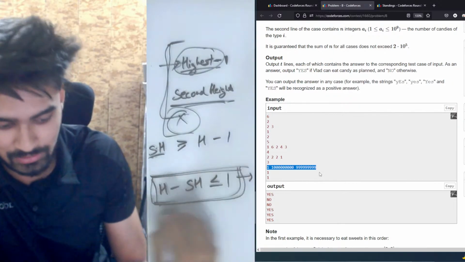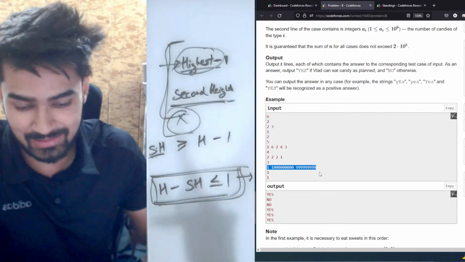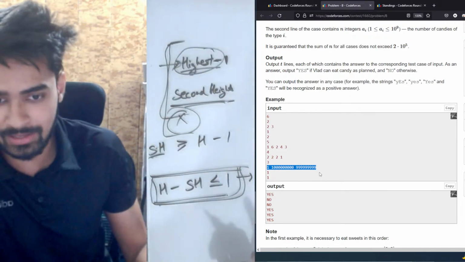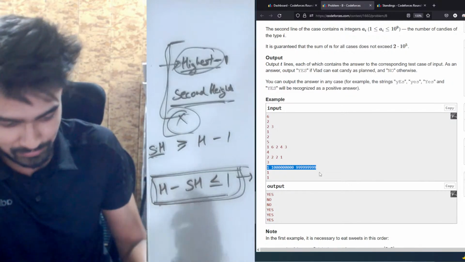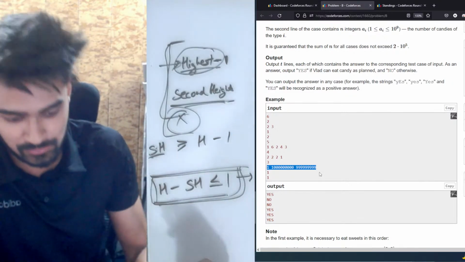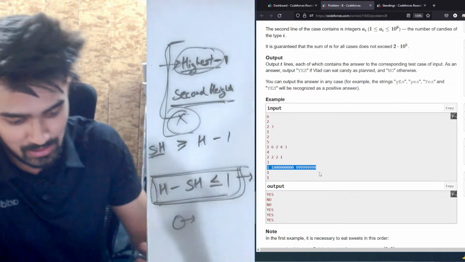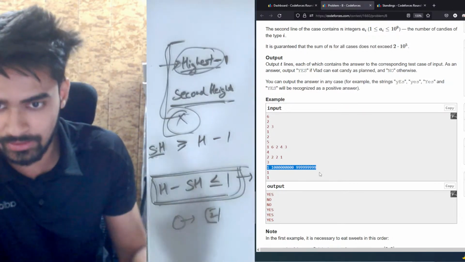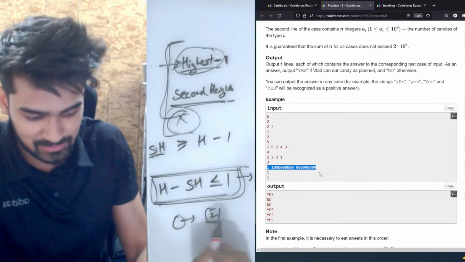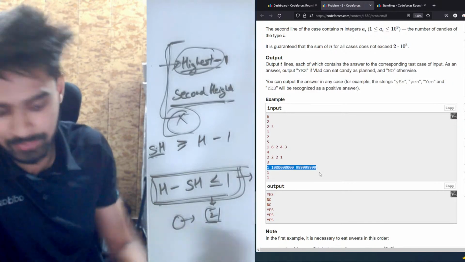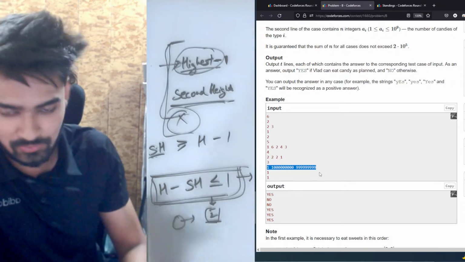If this is true, then the answer is yes, otherwise the answer is no, except one case when there is only one candy. If there is only one candy, then you need to see if that element is equal to 1. If it is equal to 1, that means just eat that candy once and you're done with the entire array. Otherwise, if the value is 2, then you'll eat one candy of this type in the very first turn, but now in the next turn you cannot eat this candy anymore, but there is only this candy left. So the answer for that one will be no.